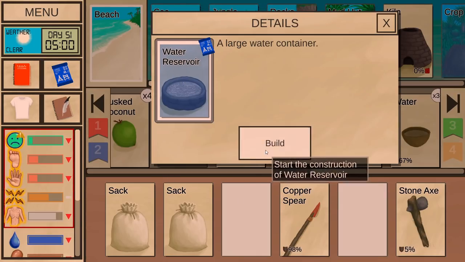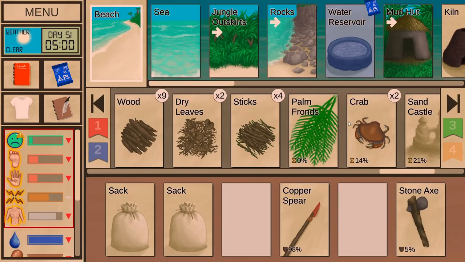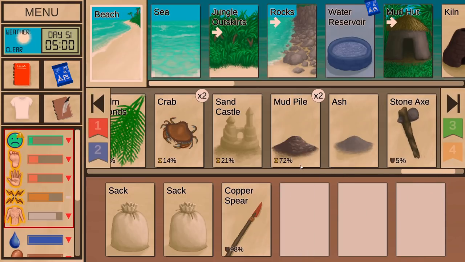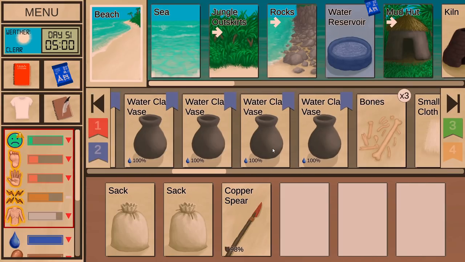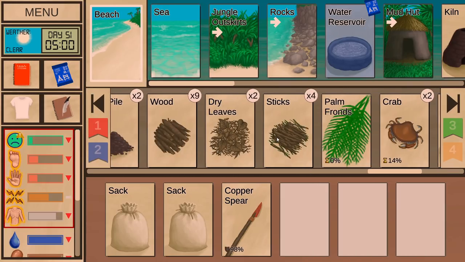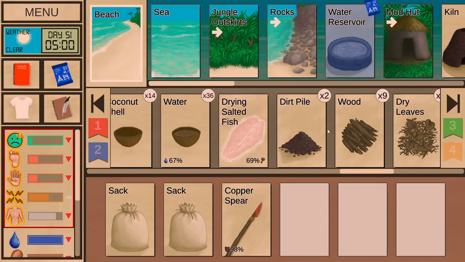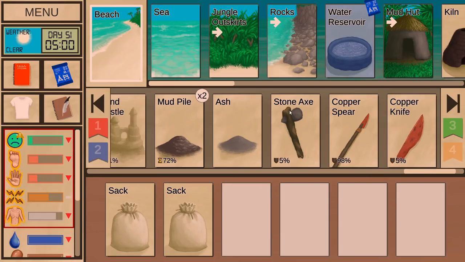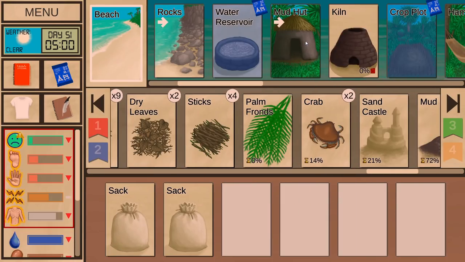There's just a lot to process. What do we need for a water reservoir? No way in hell is that all of it. No way in hell. No, sir. But let's go ahead, and we don't have any water vases to take, but that's fine. Doesn't matter. I'm going to leave my spear. I'm going to leave my knife. I'm going to go to the jungle and leave my wife.